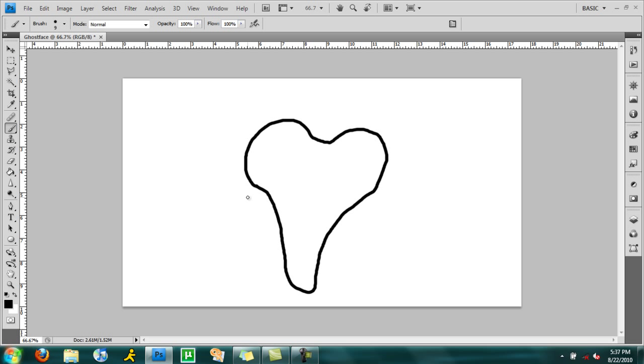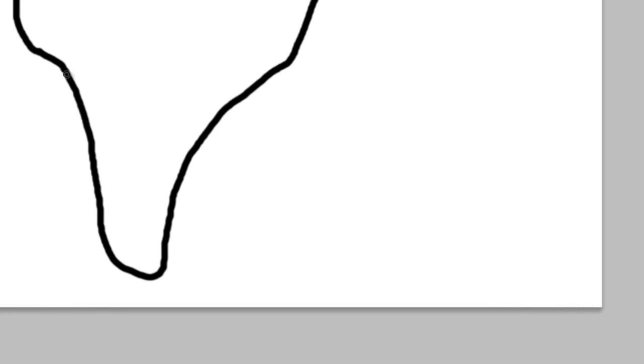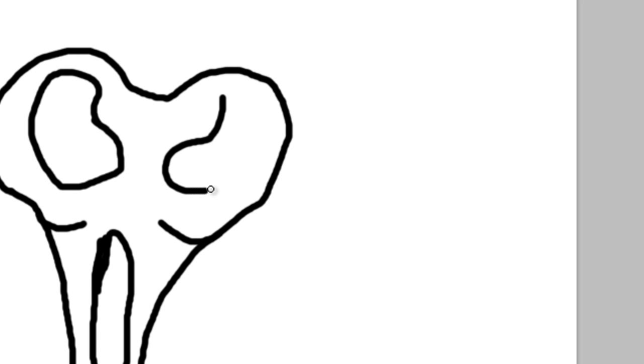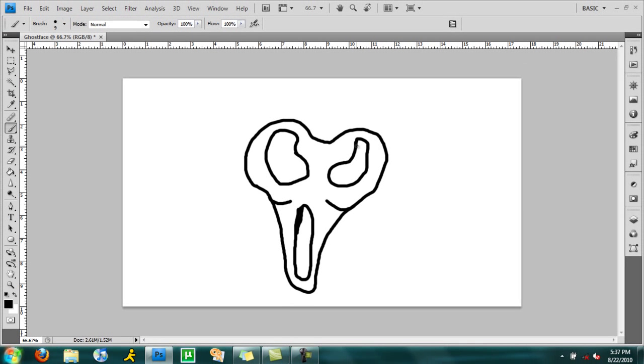So after you've got your little skewed type heart shape, we're going to fill in these two little lines here, which are the layering of his face. Then of course you're going to put in a mouth. If you remember Ghostface, he's iconic with Halloween. He's got this really long, open, agape mouth. Just fill that. And then you're going to make two bean type shapes, or two long ovals, for the eyes. I found it'll work either way with the bean shaped eyes or with the oval shaped eyes. I'm more preferential to do the bean shaped eyes whenever I'm conscious of it.